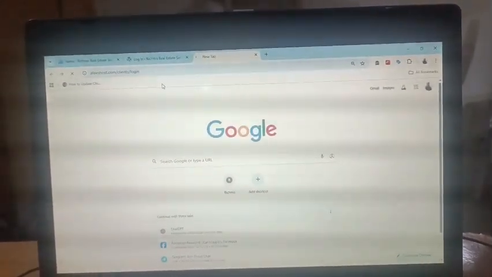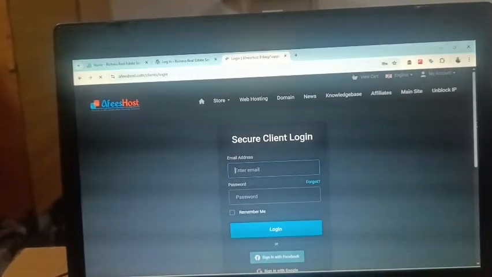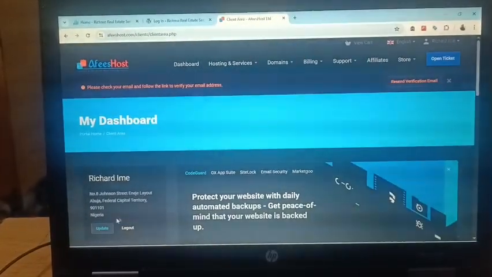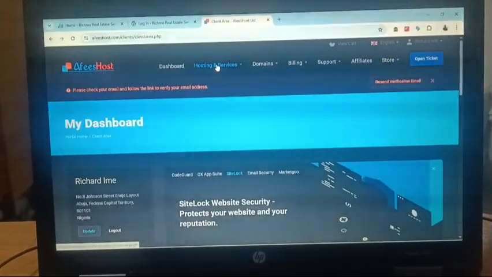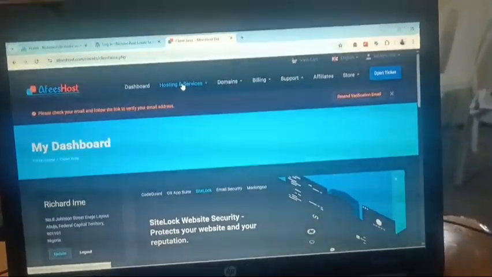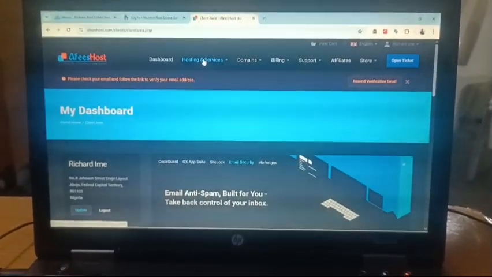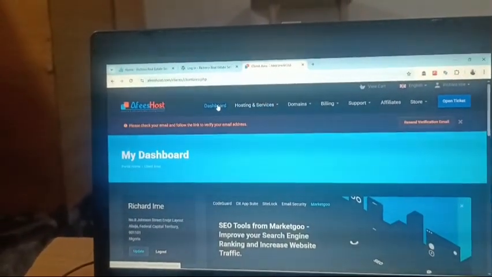You can see the Affistost. These are the company where you buy your server, or that host the server of your website. Yeah, you can come here, and maybe if you have an account, I'll just log in with my own email. Okay, so you can see I already have an account there. This is your hosting server. Yeah, Affistost is your hosting server. This is what hosts your internet. Of course, when you come for the paid class, we're going to explain every bit of this for you so that you can understand basically what you are doing.